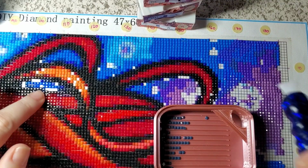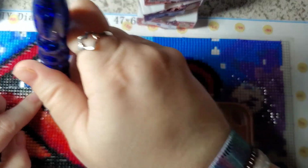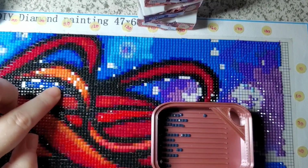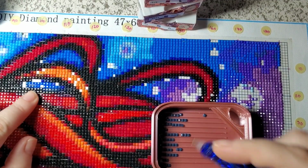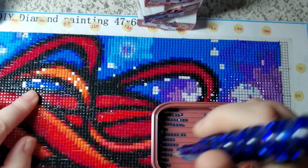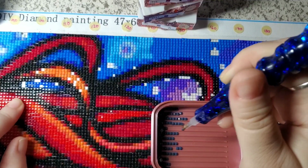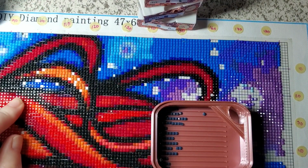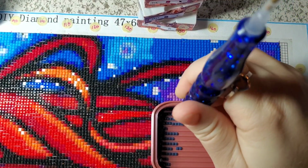So right now I've got one set directly to my right, and one set completely ahead of me. And, you know, it's not the best setup, but it works. And I'm happy enough with it, I should say. I'm always fascinated when I see other people and they have their drill tray out on their desk and they have their laptop out and they have this out. And I'm like, I don't have room for any of that. And it's fine. How I work works for me. Just like how you work probably works for you.